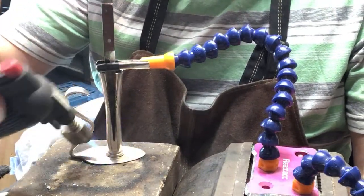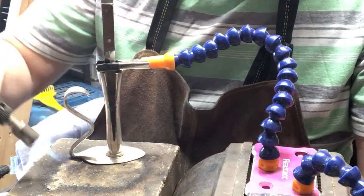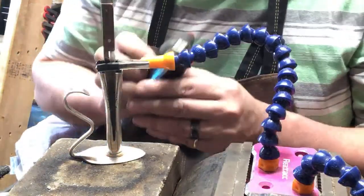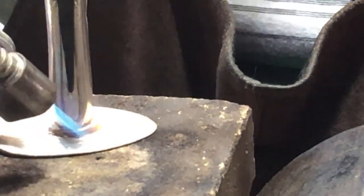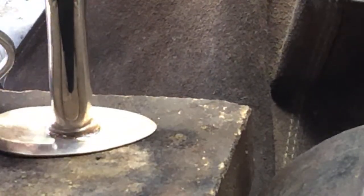So I'm heating up the whole piece around the edge. And we're just looking for our flux to kind of come out and change colors. So it just turned like a brownish gray color. Okay, so we're totally around. Spray down inside first. By spraying on the inside first, you're ensuring that you have a watertight seal.